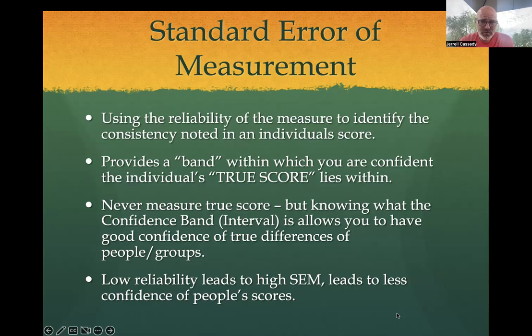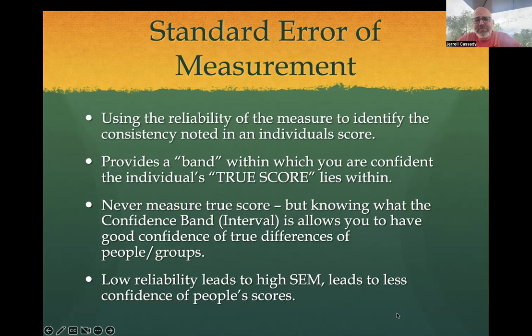Now, as I said, when we have error, one of the things that we do in research is we measure it. We want to find out, okay, how much error is present in the particular scales that I'm using. And one of the common things that gets reported is referred to as the standard error of measure, which is sometimes abbreviated SEM. For those of you in the quant world, SEM is also structural equation modeling. This is something different, obviously.